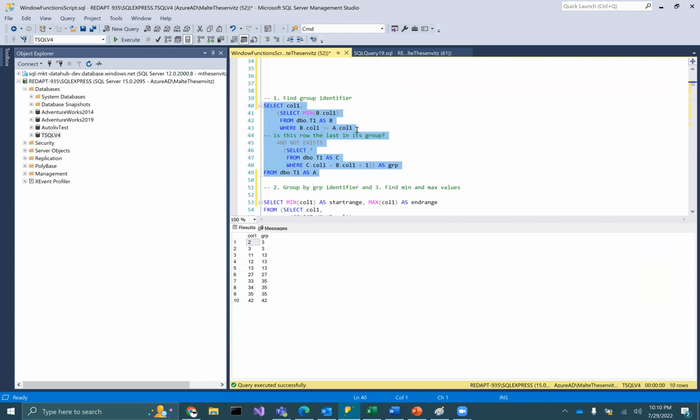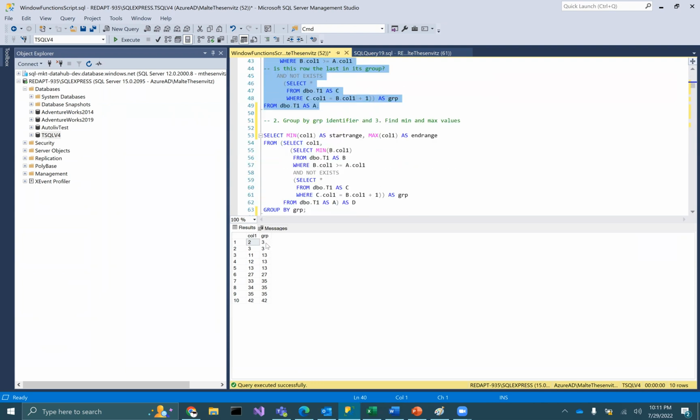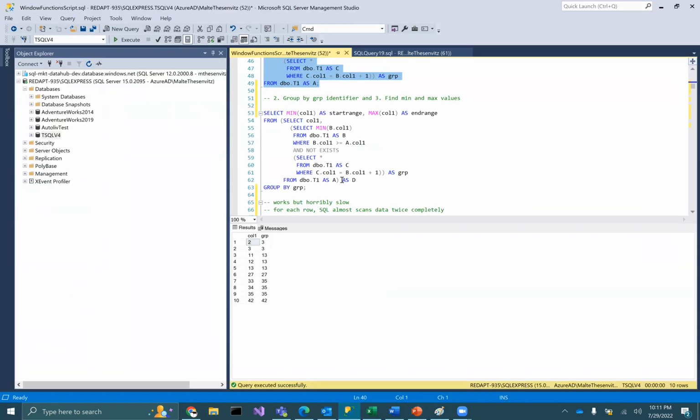And now you can group, as you might have seen it up here, you can group this query by this grouping identifier, and for each group, grab the minimum and maximum value, and you have your desired output, which is this. So fair enough, that's what I've done here. I basically nested our original query into a CTE, and then wrapped this into another query. And if I run this, fair enough, you see that I get those starting and ending values. So pretty neat. But if you would have looked at this query without any context, it probably would have taken you a couple of minutes to figure out what's going on here.